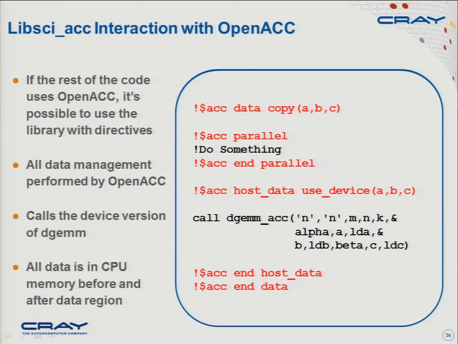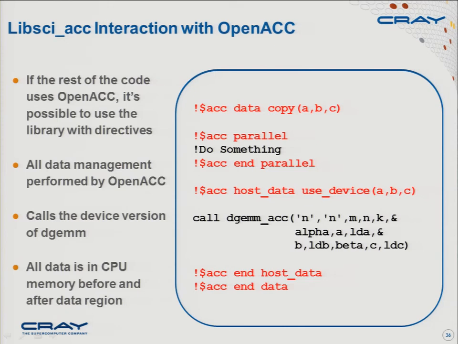So first, since we are using this function, I need to move the data to the GPU, remember, right? So I use this pragma directive, ACC data copy, A, B, and C. I will copy them to the GPU. Then I start this parallel region, doing something, let's say. Then I start a given portion of the code. I say, OK, now give me the GPU pointers. I just want to use these GPU pointers in this CPU call.